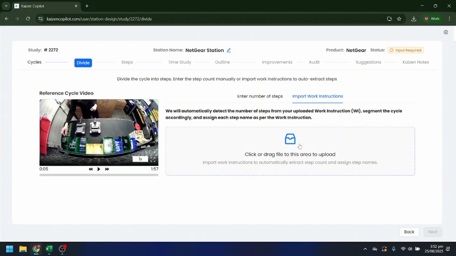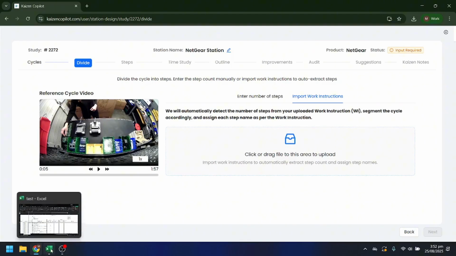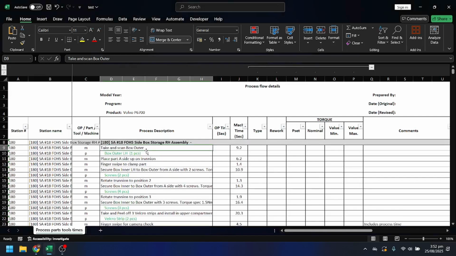Let's upload an Excel file that contains the step names. For this example, we'll use this Excel file, which already includes the work instructions.